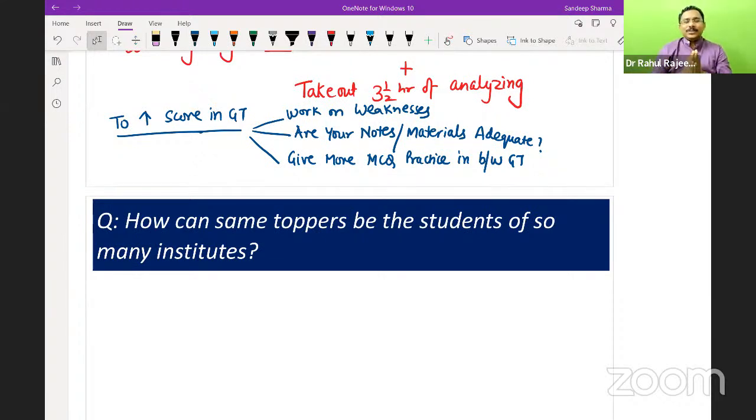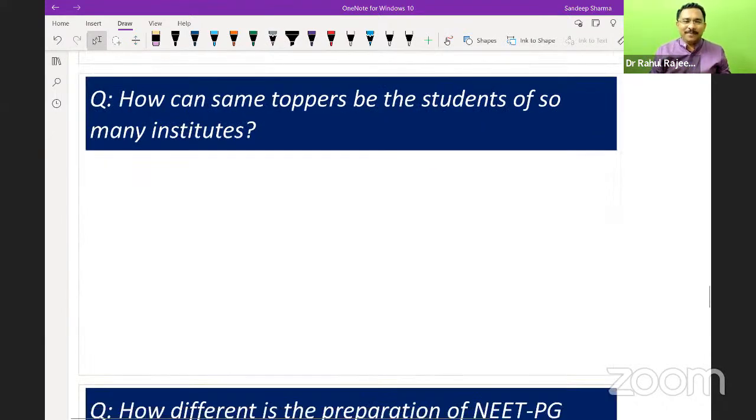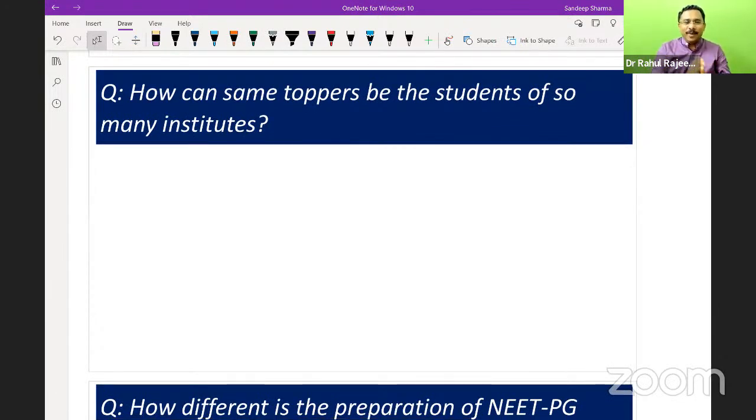So basically, this is a very important question, because many students message me, sir, should I subscribe to multiple platforms? Because I see that toppers are from multiple platforms. See, what I want you to understand is, certain students who have been doing very well from their MBBS days might have subscribed to one platform, and when they feel that these two subjects they just want to do from an alternate platform, they might subscribe to it. And even there might be some toppers, but a very small fraction of them, who would want to listen to the same subject from two faculties.